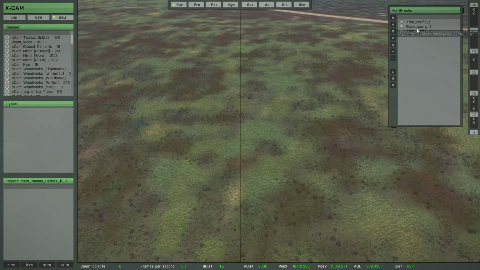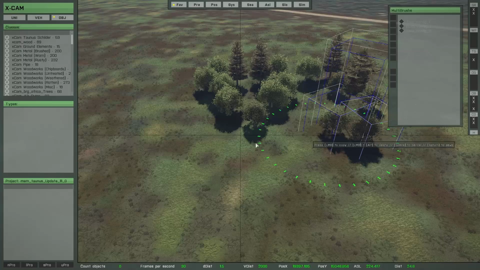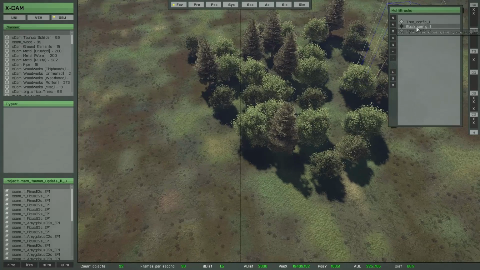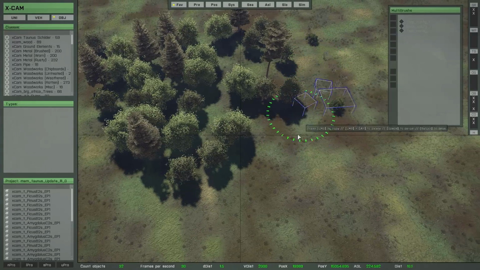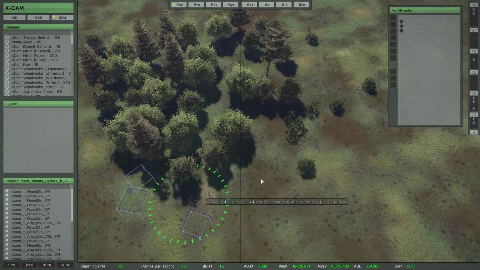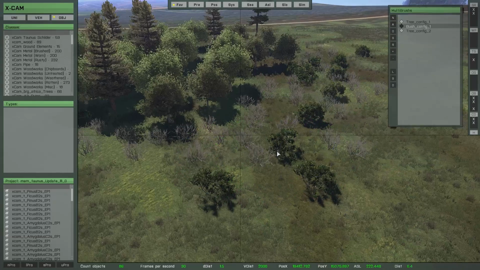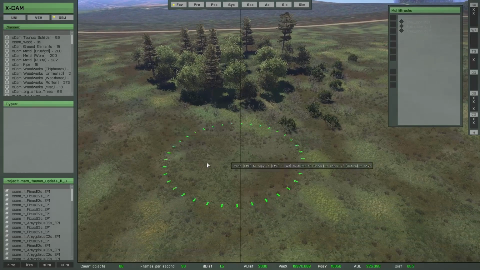overview, and here you can find all the new saved configurations. So, and now simply double left click, return, double left click, return, double left click.